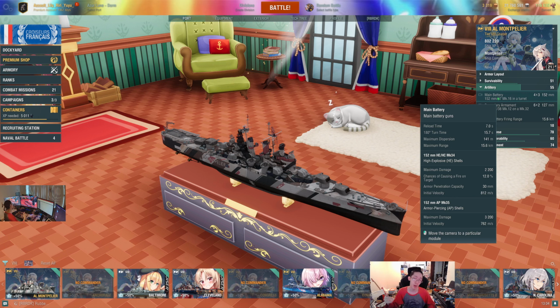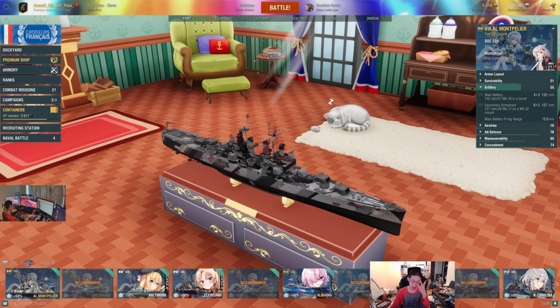HE damage 2.2, fire chance 12%, penetration 30. Seems pretty normal, right? Yes, pretty much standard for a cruiser. AP shell, same thing, 152mm, Mark 35 type, 3.2 damage. So yeah. And my eye hurts really bad right now too, so keep going.